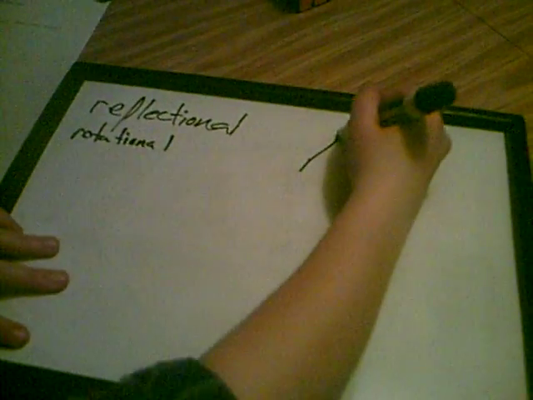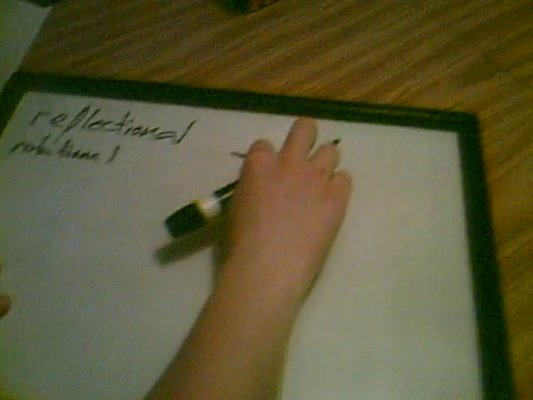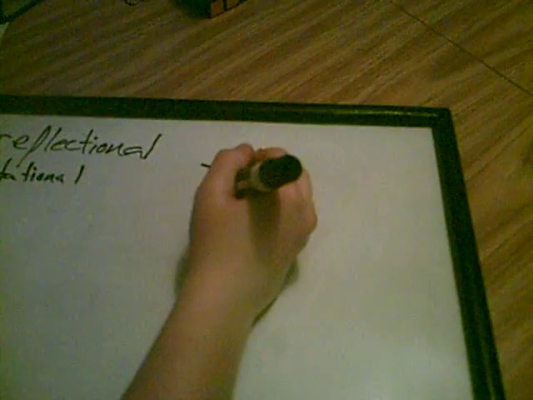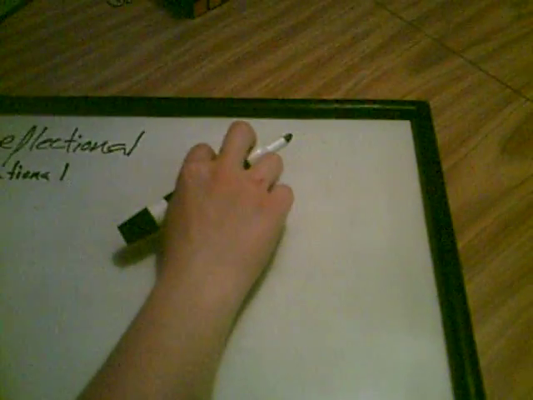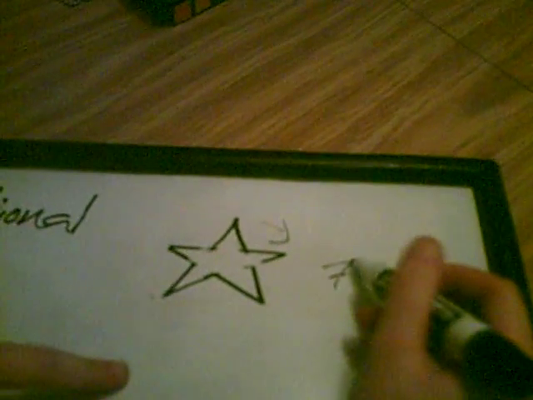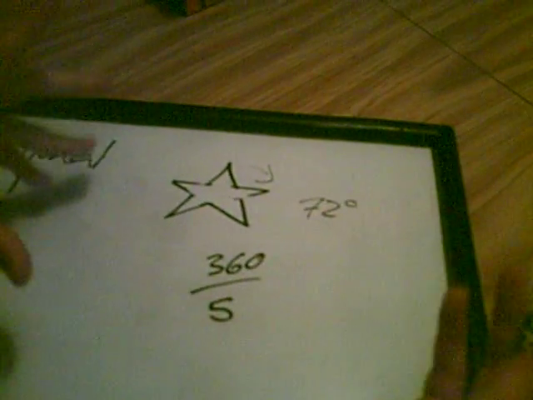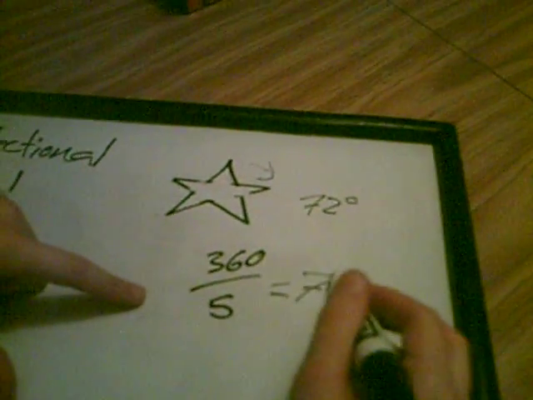If you have something that looks like a star, I'm going to say this is a regular star. It's not because I can't draw, but this is a regular star, and all the sides and angles are how they should be. But this isn't a good example because it doesn't look right. In a regular star, if you rotate it clockwise 72 degrees, it's going to look exactly the same. I'm getting that figure because, see, here's 1, 2, 3, 4, 5 different points. Divide 360 by 5 because it's five-way rotational symmetry. You're going to get your 72.